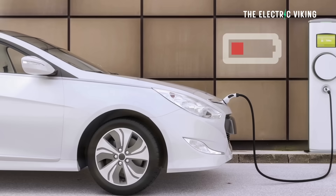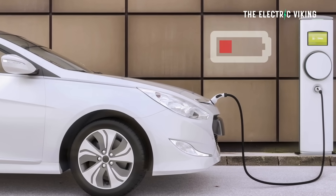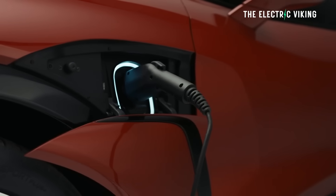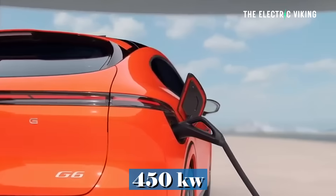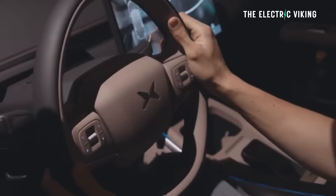I understand people don't want to wait around for a car to charge, but I'm not sure that this solution is actually needed because we've already got a range of EVs in China, and even some now in the United States as well, that can charge between 450 to up to 1,000 kilowatt. So obviously Shell is spruiking that product.